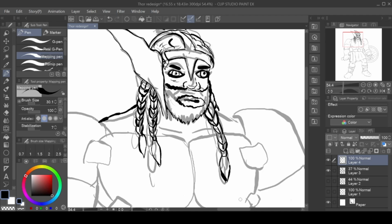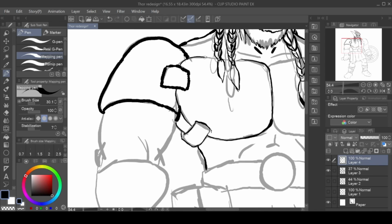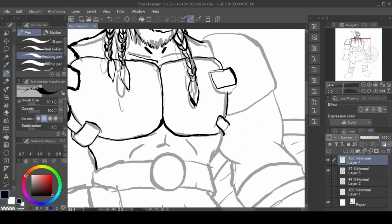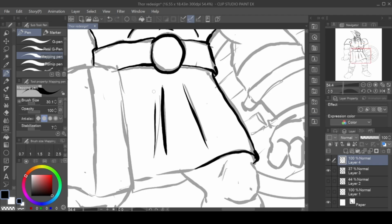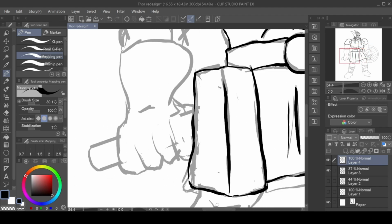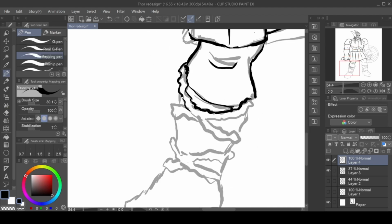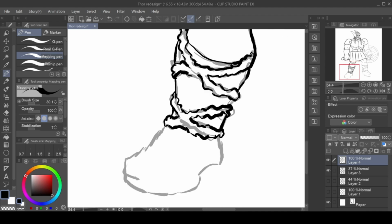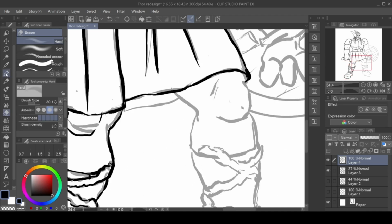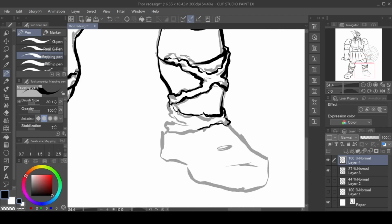And we give him, of course, the braids, which some Vikings are sometimes known for, and putting on some armor for his chest plate, although keeping some of his skin being seen. And of course, now we're working on the hand and getting it a little better. And I'm trying to improve everything as it comes along, and I think that is noticeable in each pass over.